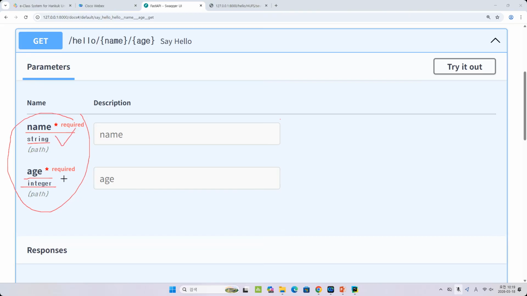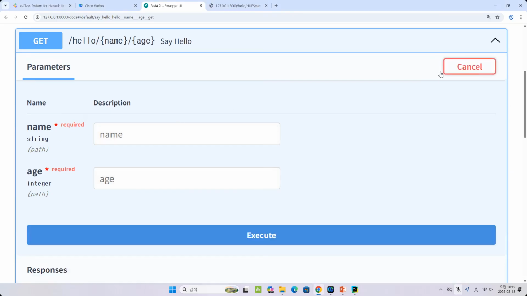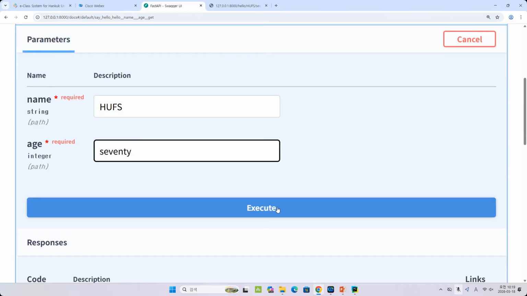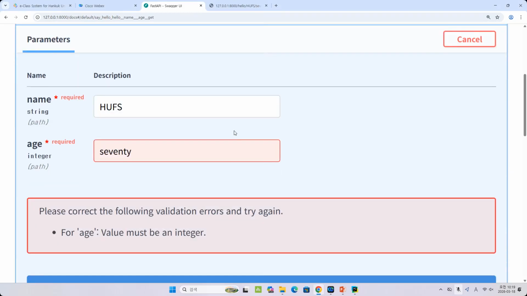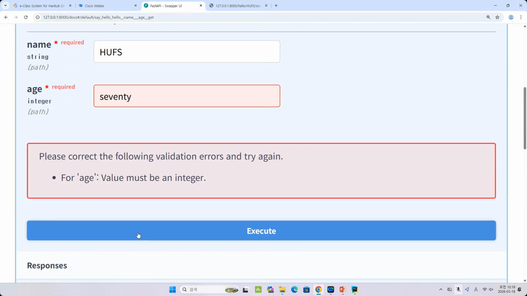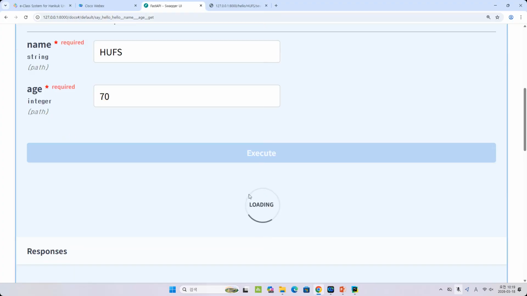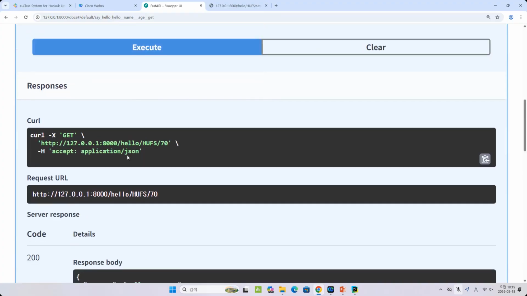Now let me try. I put half for the age and then I put 70 for the name. What happened? When I execute, it will give you the error message: please correct the following validation errors and try again. The age value must be an integer. Then if I change this one to 70 and execute it again, it will show the result like this.